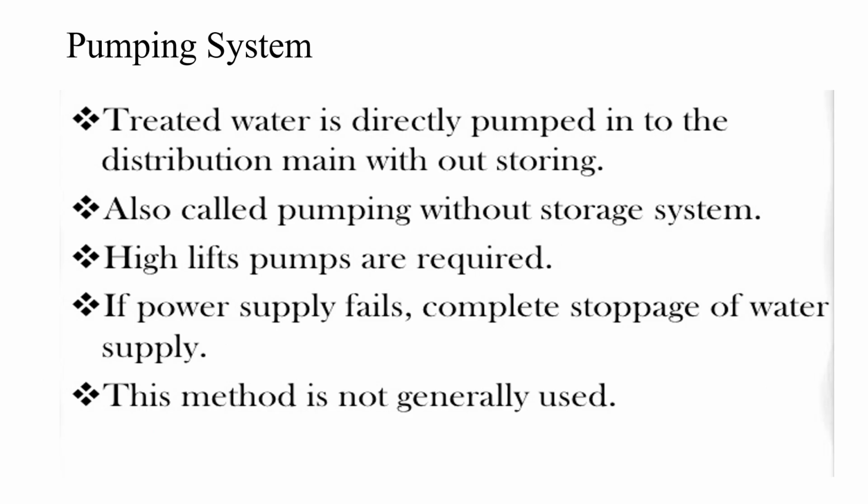Usually all types of pumping systems don't contain any type of storage, so that in this screen you have seen that it is without storage system. But in this type of modern pumping system, storage is given. Usually if pumping fails, then there will be complete stoppage of water. Pumping is the main source. Pump technical thing is main important here. This method is usually not used, right?